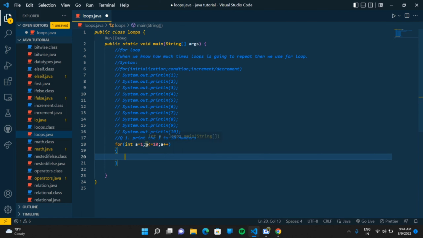Firstly, I am going to explain the condition. Our initial value is 1, and 1 is less than or equal to 10.